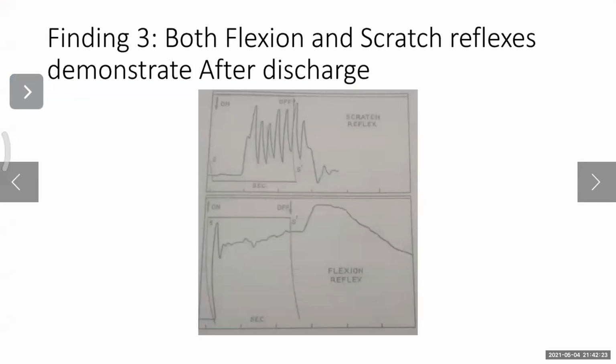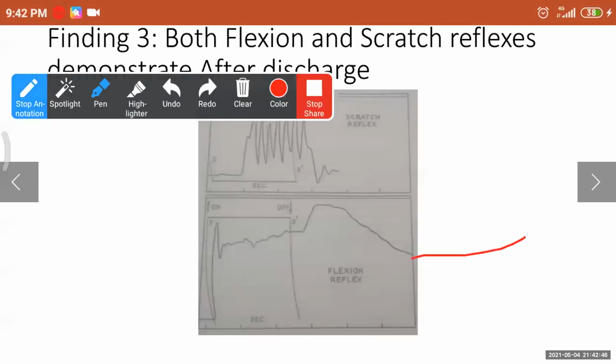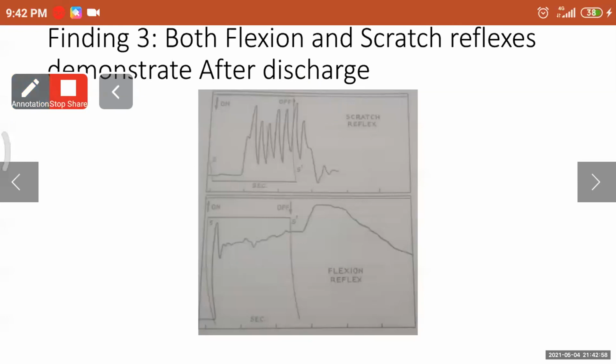Finding 3 is that he saw that both flexion and scratch reflexes demonstrate after discharge, which means that after discharge is not specific to one reflex or the other. It seems to be a common property of all the reflexes. And he saw that the duration of after discharge in a flexion reflex, right over here, is sustained for a longer period of time, and in the scratch reflex, it ends in a shorter period of time. And we had discussed what could be the plausible reasons for that.